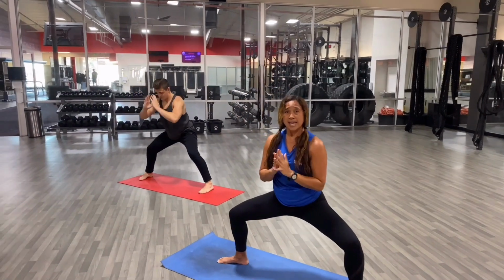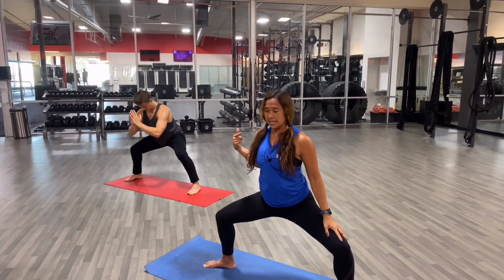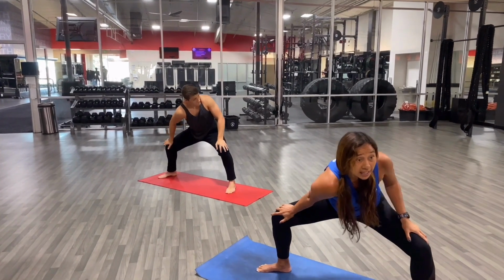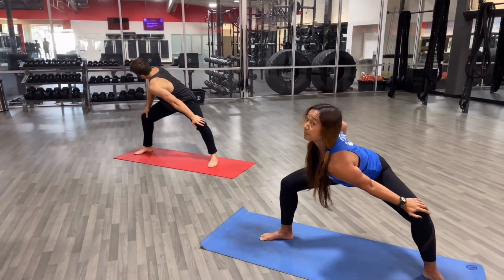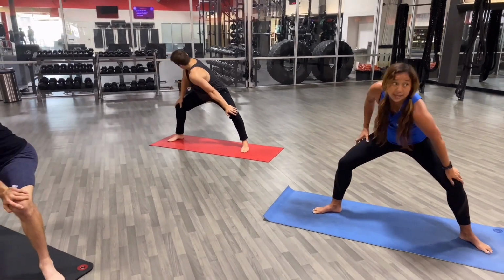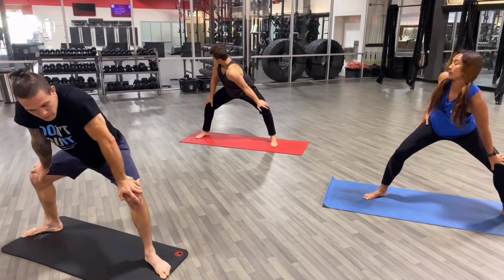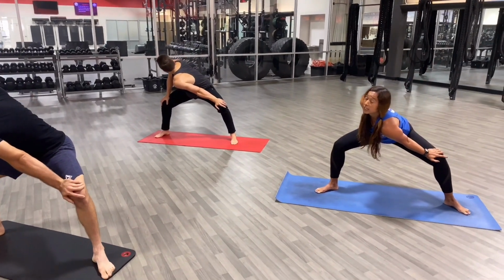Horse pose. Take your hands to your thighs. Take your right shoulder, just dip it down. Get a nice shoulder stretch here. Inhale, exhale, switch sides. One more round. Inhale, exhale, right shoulder dips down. Inhale, exhale, left shoulder dips down. Good. Come back to center.